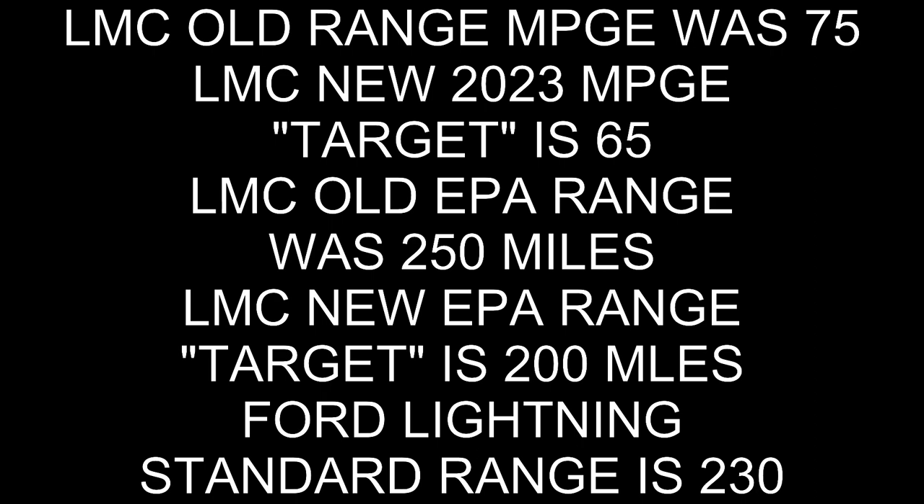Under the Endurance point one — which is slightly different and a bit lighter — they were saying 250 miles, with whisper numbers of 265. I cannot fathom nor find a reason why the range would be reduced by 25% with the new model — it is ludicrous. I'm not a lawyer, not an engineer, not a financial advisor — do your own due diligence — but in my opinion this is not the range. I believe the range is going to be basically equivalent to the former number if not higher, because of the heat pump which I'm fairly certain is part of the heating and cooling system of this truck.